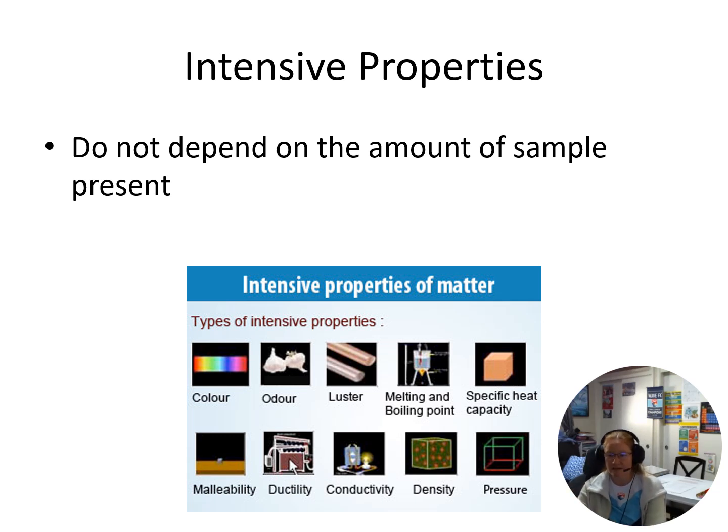Odor, okay? Luster, the melting and boiling point. So if I have water, it doesn't matter if I have 100 mils of water or 1,000 mils of water. That water is still going to boil at 100 degrees Celsius. It's still going to freeze at 0 degrees Celsius. Now, it may take longer for the process to occur with the larger sample of water. Okay, so the time it takes for something to happen may change, but the temperature at which it happens does not change.